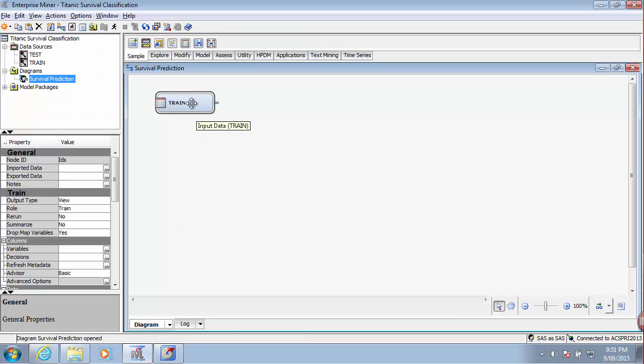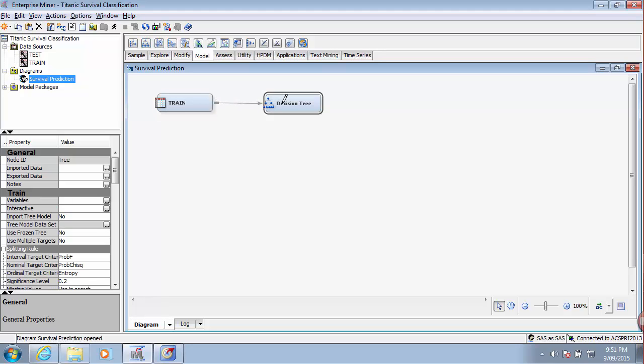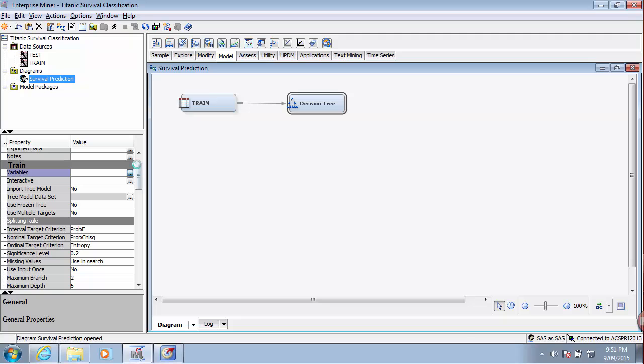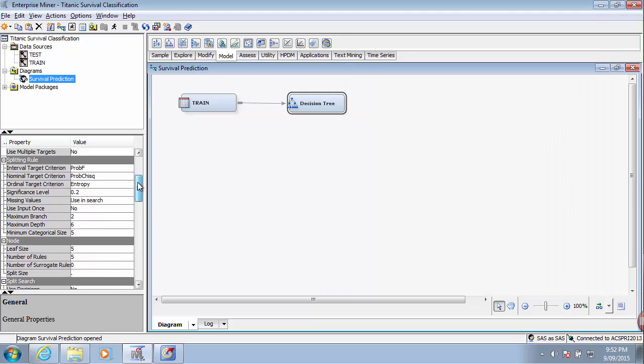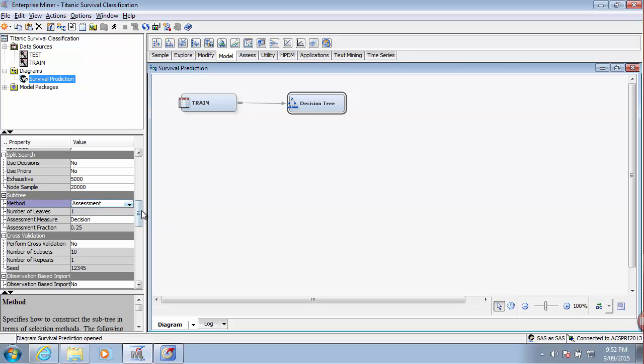Okay, so perhaps we don't need to bother with this at this stage, and we can jump straight into building a first classification model. So I will use a decision tree. Decision trees are known to actually work quite well with missing data as well. So let me see if I need to make any changes here. Okay, so it's not going to use the name variable and the passenger ID variables. Survived is going to be used as the target to train the model and so on. What else? I think we can start by just using the default settings.